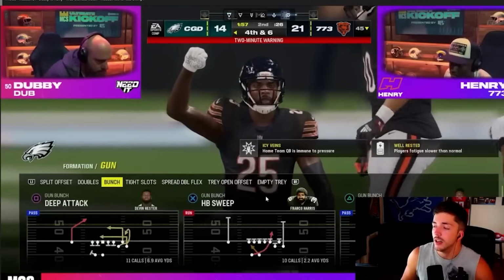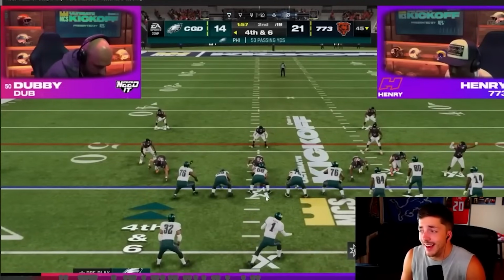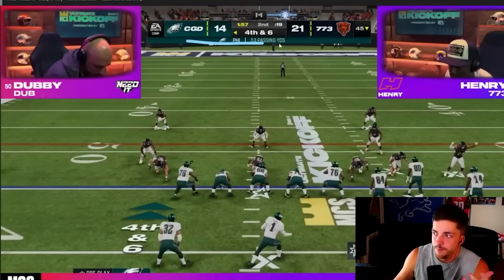We'll see what the play call is. And you've also seen, too, dude, that because the tide shifted so much, it feels like Dubby's getting blown out. And it feels like that to Dubby. And Henry feels like he's winning by a lot. Dubby's only down by 7.